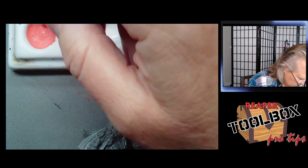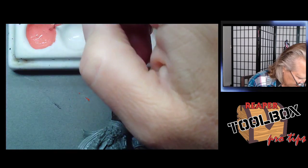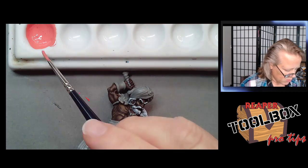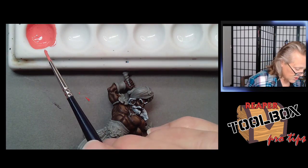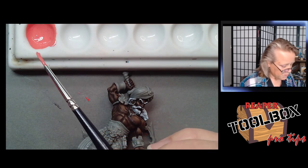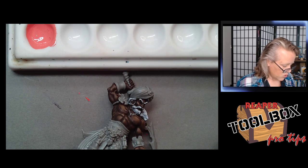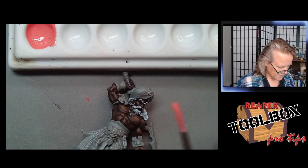That's a good mid-range color. You don't want to start super light because you still want to be able to highlight it. So don't add as much white as you might feel inclined to. You're always going to be highlighting it. It will come up higher. Now, this is still pretty orange, and if we really wanted to more shade it toward pink, we could go with just a little bit more of our clear red.